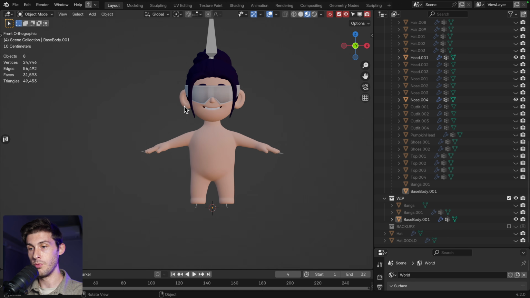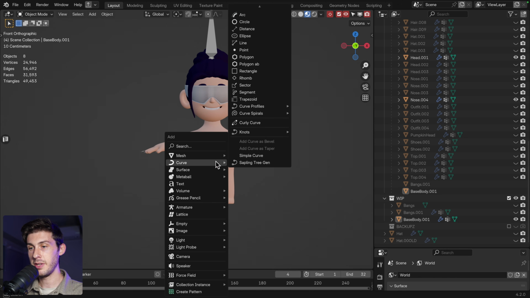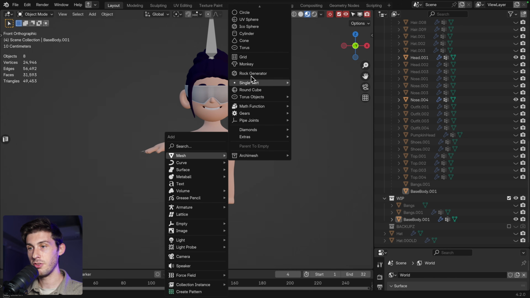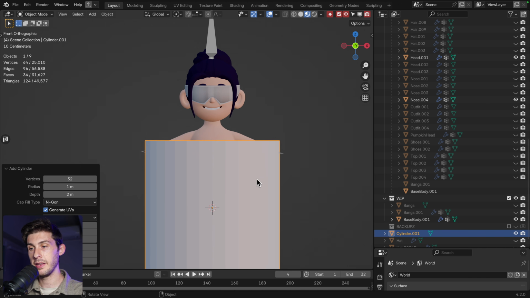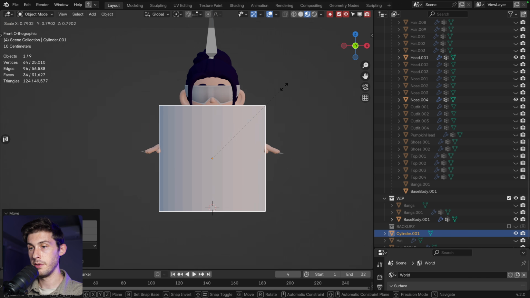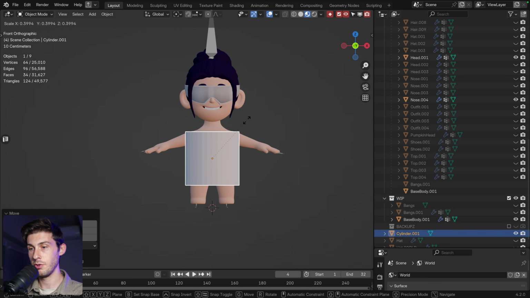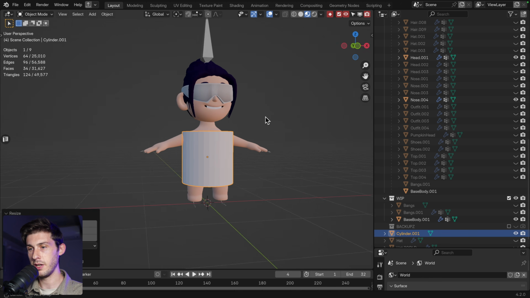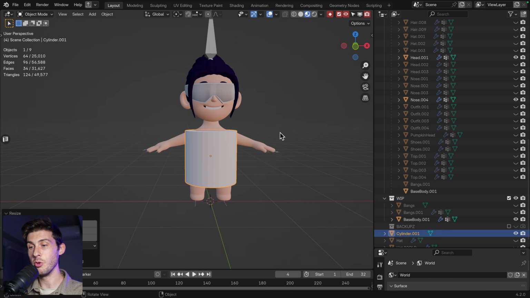Let's go to front mode, Shift A, add a mesh, and we will use a cylinder. Let's put it a bit on top. Let's try to scale it down so you can see we already have a nice dress. Yes, I didn't tell you, it won't be a beautiful asset, a beautiful dress. What I want to show you is how you rig it and how you make it compatible. I'm not the best at 3D designing models, but still we will try to do something decent.